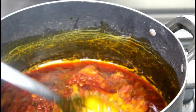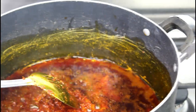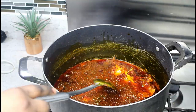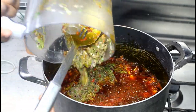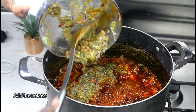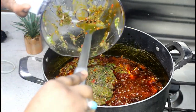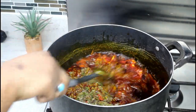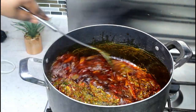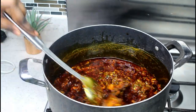We're going to stir fry the tomato puree for a couple of minutes before adding what we blended earlier on, the narcos I showed you. So we're just gonna add what I showed you earlier on. We call it narcos. That's what we blend. It's the onions and all the ingredients I've put on the screen earlier on. So we're going to add this. Make sure you stir it in with the palm oil. Oh, it's already so beautiful. This is my favorite dish.